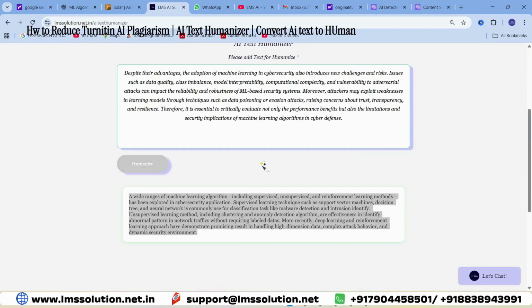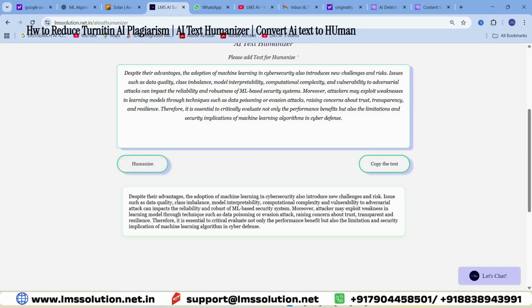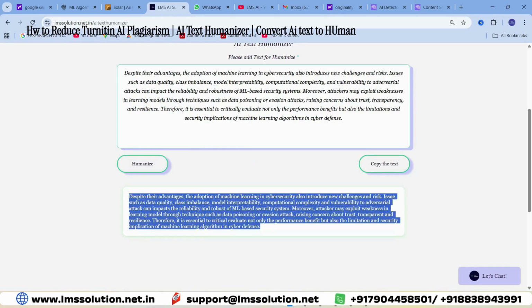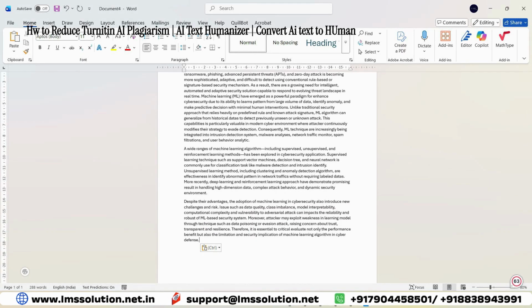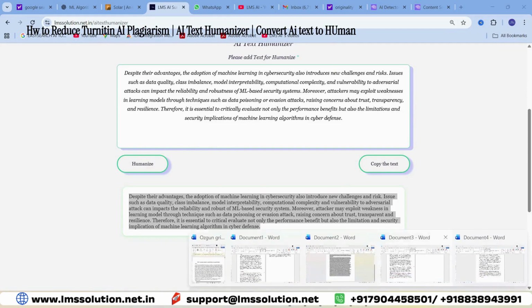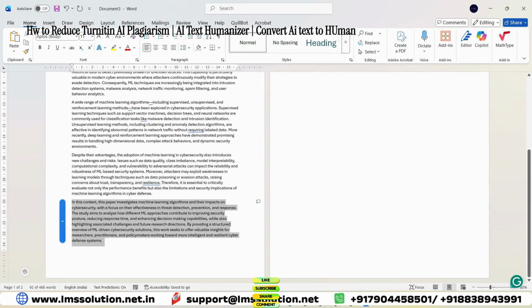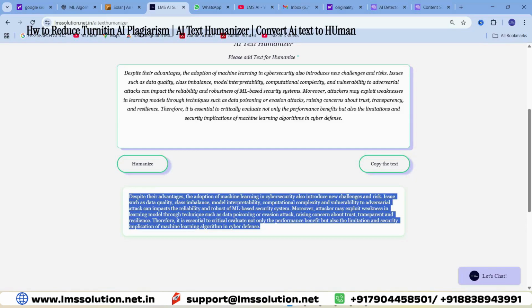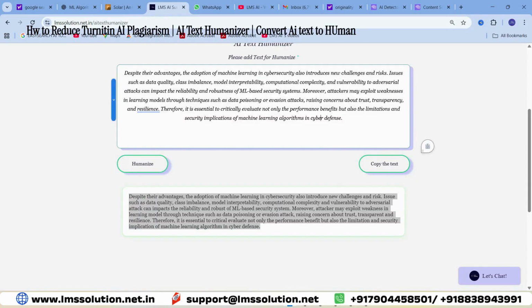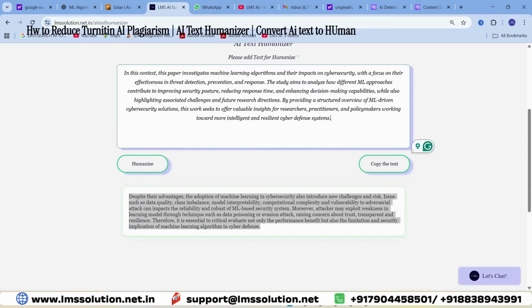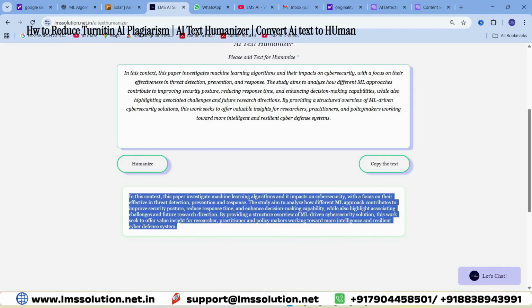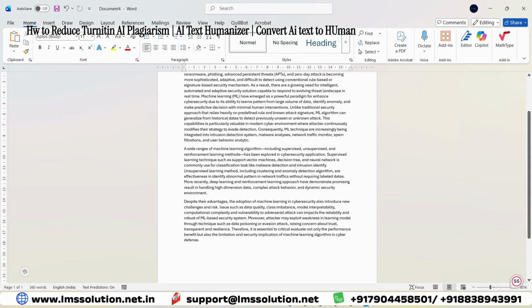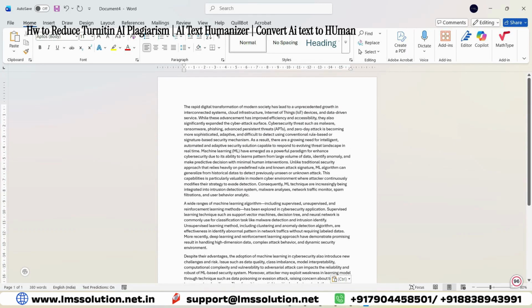The important thing is that if you do it like this, it will convert the paragraph into humanized content without changing its meaning. That is a very important part. There are many AI tools available in the market, so whenever you use this kind of tool, the important thing is that it has to be converted into a humanized version without changing the core meaning of the content. There are many AI to humanized text converters available, but it has to be done wisely.